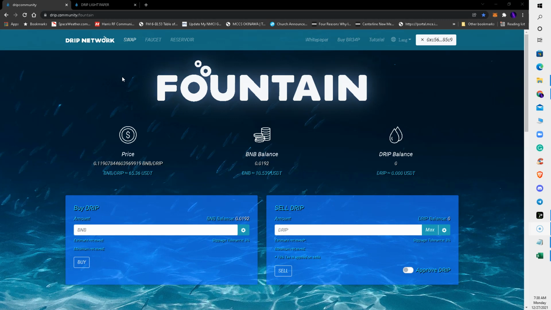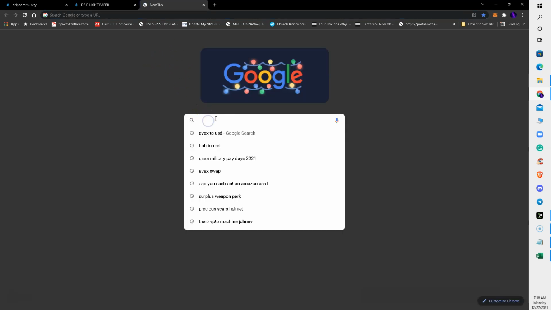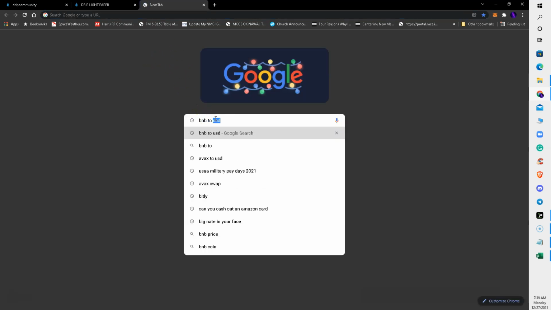So starting with the swap page, the first thing you'll see is the price right here. This is the price of BNB. If you were to ask what the equivalent BNB price would be, you can copy this, go to Google, and search BNB to USD.